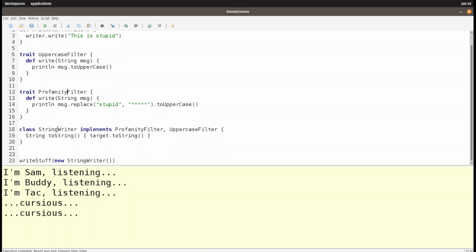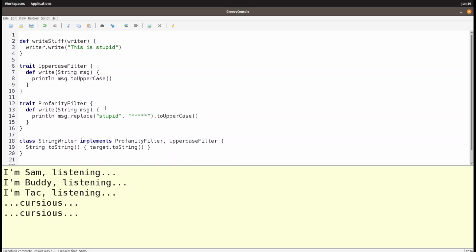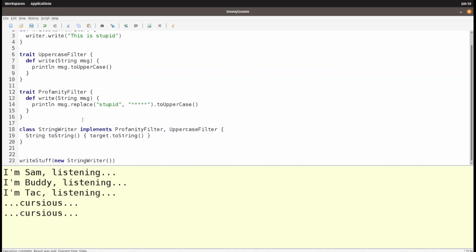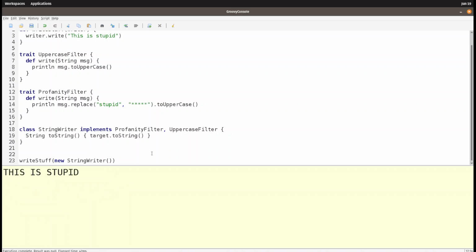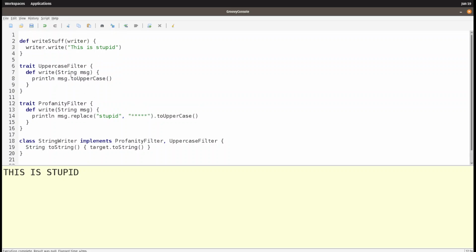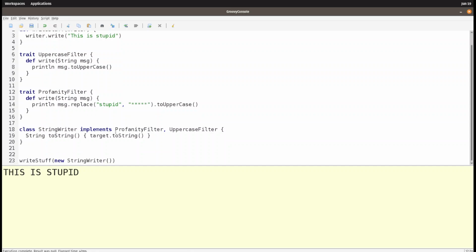So what we're going to do is have this string writer, which implements both of these traits. And with both of these traits, they both have a write method. So it's like, which one does it choose? This is the classic diamond problem that comes from inheritance. And when I run this, it says this is stupid. So it is doing the uppercase filter and not the profanity filter.